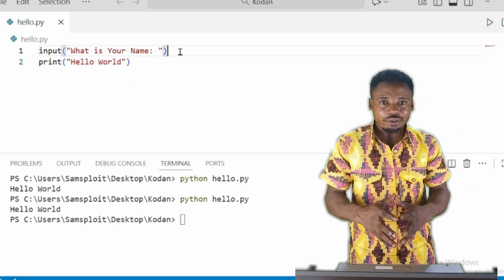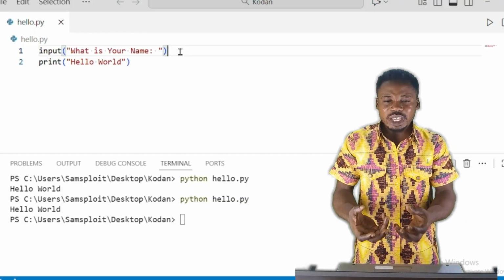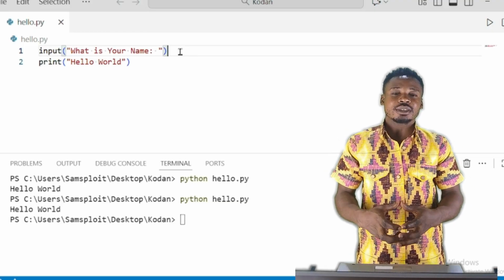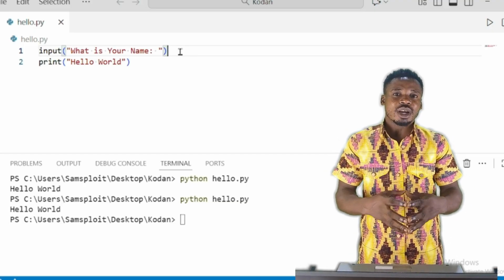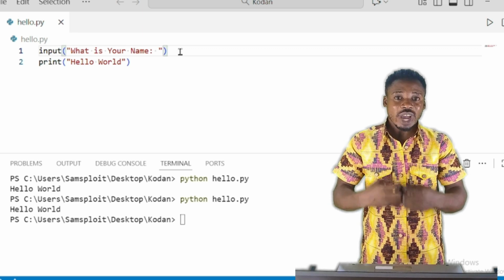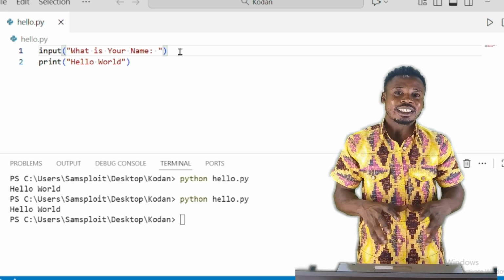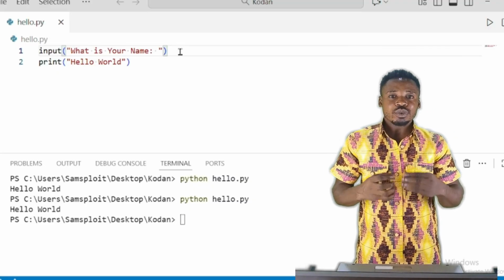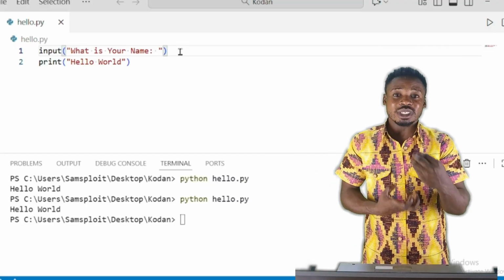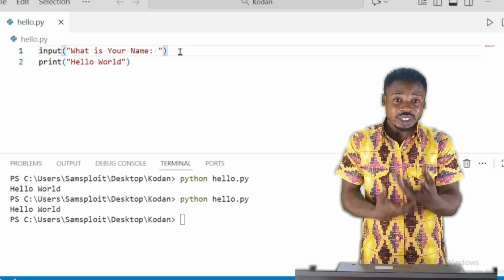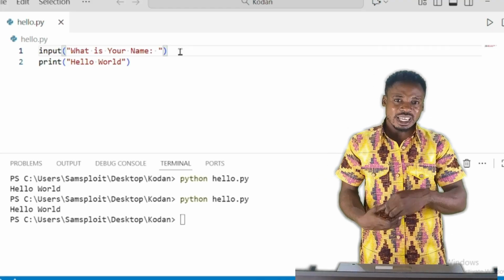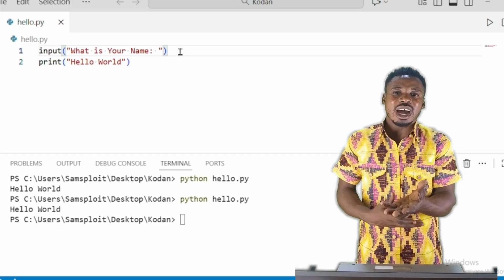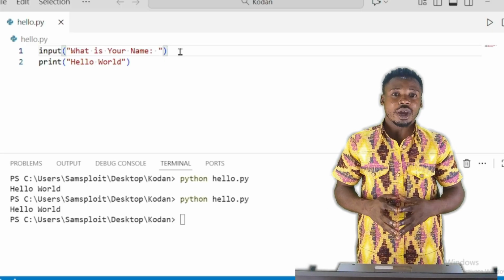Let me make use of this simple analogy. Think of the input function as you sending someone to buy something for you. Anything that you want that person to buy for you, the person can buy it for you. After sending the person to get whatever you want, when the person returns, the person must hand over whatever you sent him or her to get.